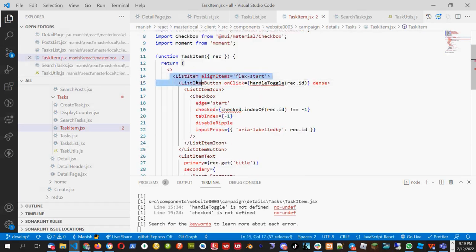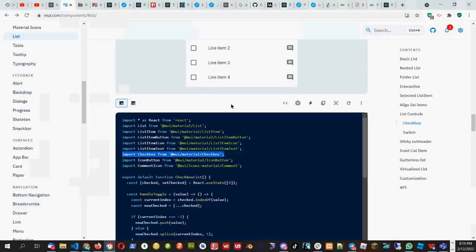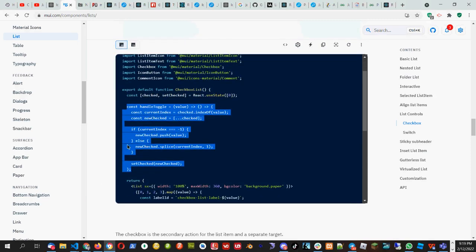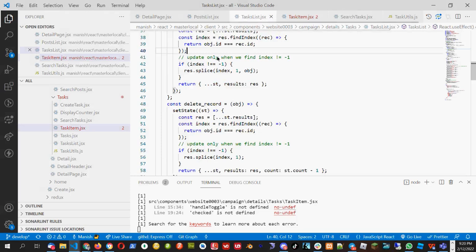Now I put this list item, but we have to take care of this handle toggle and checked. Let's see what it's showing in the manual. Here he has created this checked as an array, and he has also created this handle toggle. We will copy this one, and we have to put it in the parent of this task item, because if we put it here it will not work, since the array comes from the parent.